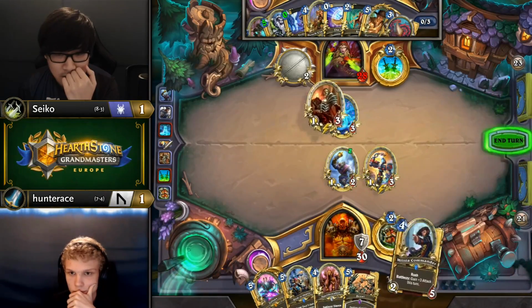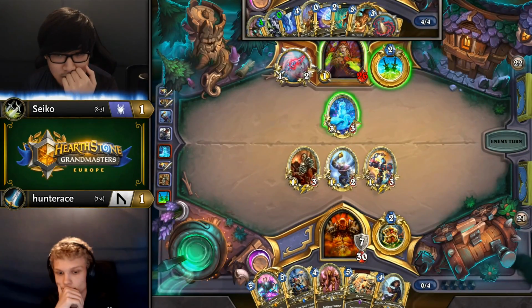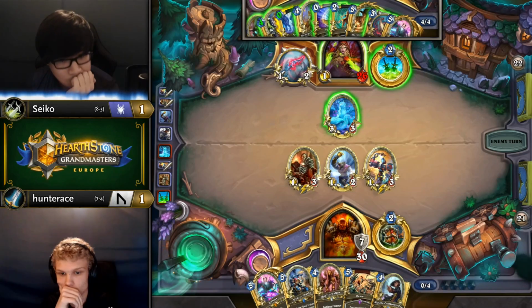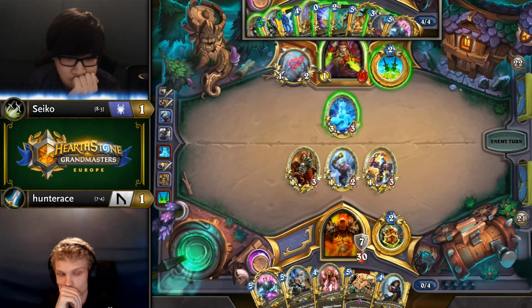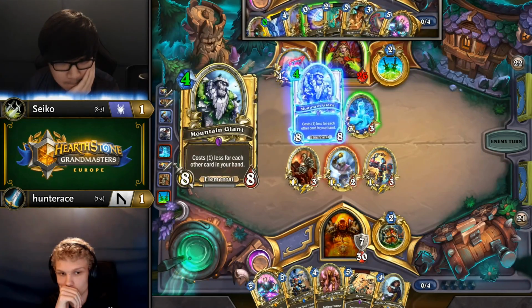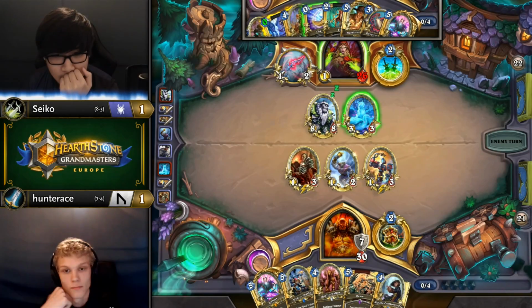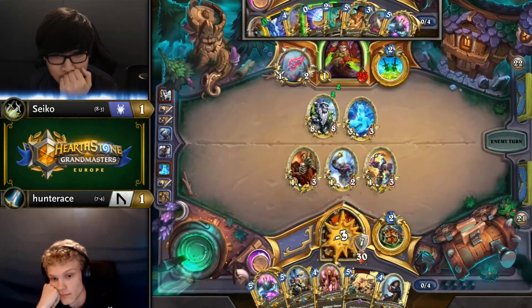Interesting that hunterace goes for the Town Crier afterwards. So he's interested in drawing Rush minions then. Or was he more interested in perhaps playing an Eternium Rover if he had drawn that? That's weird. Wait, start again? So he played Shield Block and then played Town Crier. Ah, Shield Slam. Shield Slam. Okay. Yeah. I'm dumb.